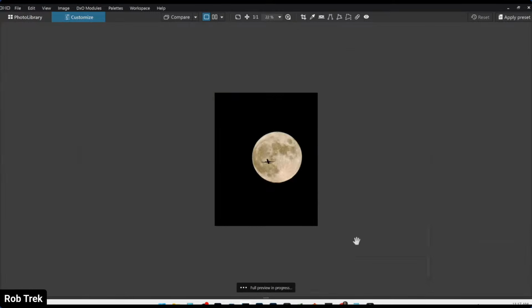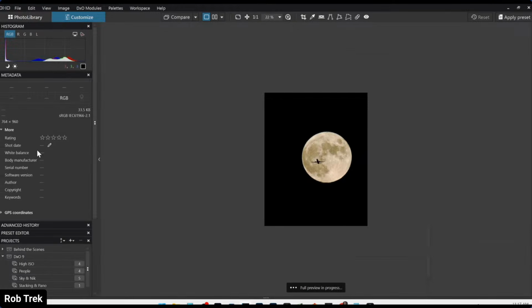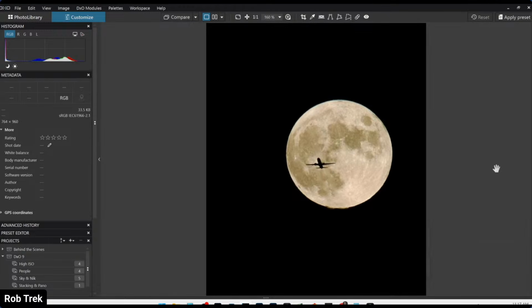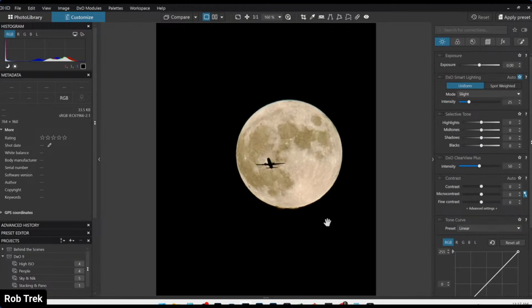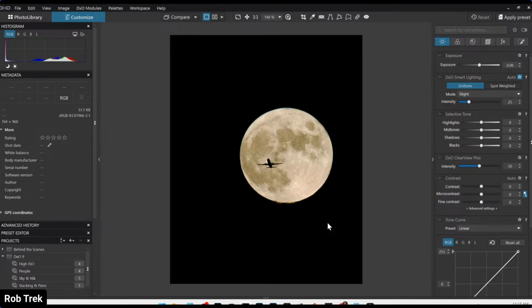So John, this shot here, if I look at the dimensions, yeah, it's not even 1 megapixel, right? It's less than 1 megapixel. So I'm not sure what I can do editing wise, but let me just emphasize how hard these shots are to do.